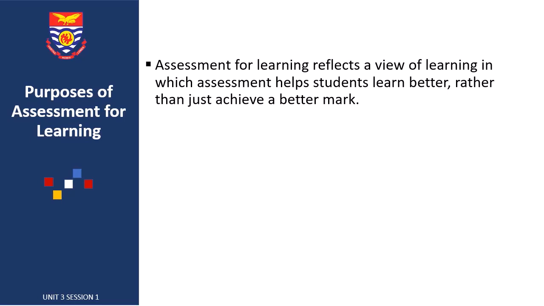Unlike the summative one, the assessment of learning, what students want is to get a better grade, like in the WAEC. At the end of the day, some of the students will not learn at all. They want to cheat in exams. At the end of the day, they want to get a better grade, and once they get a better grade or mark, that is it. That is not what assessment for learning is. So here, students should learn better to understand rather than just want to pass and go.